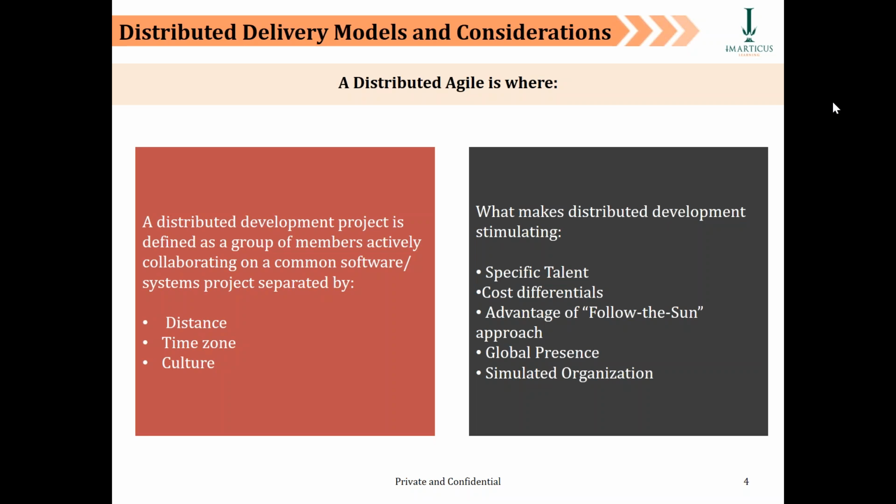You want to take advantage of the follow the sun approach. So what is the follow the sun approach? As you know, the sun rises in the east. So who comes alive earlier? It's the Japanese or the Chinese or Eastern teams. You have a team in China, so they're going to come alive first.